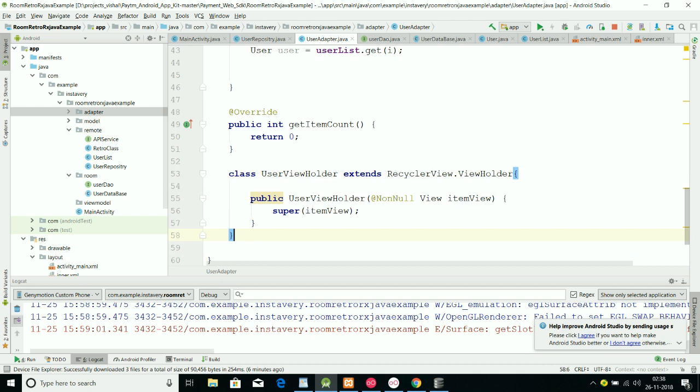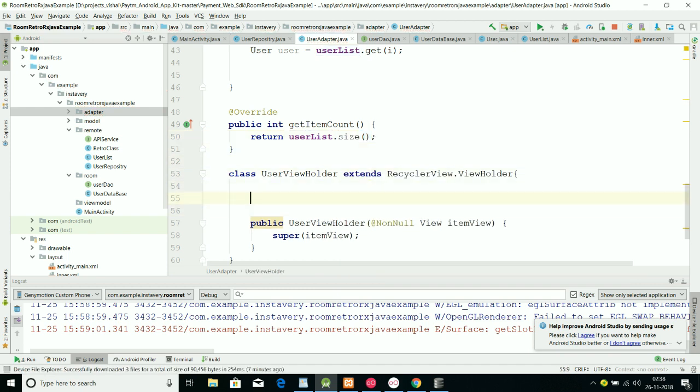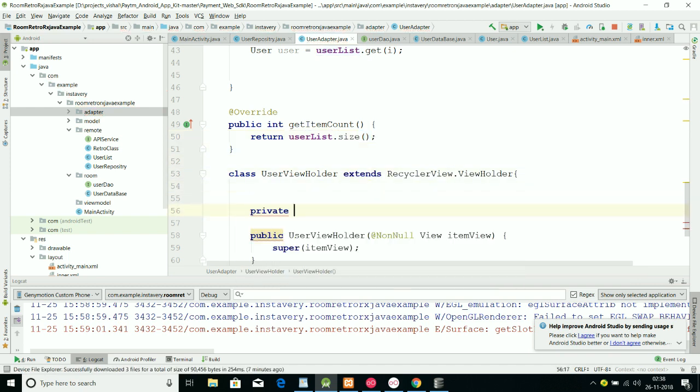Also we have to count these things, so here user list size. That's easy. And now we have to go for our text views. I am using the f name, l name, age.